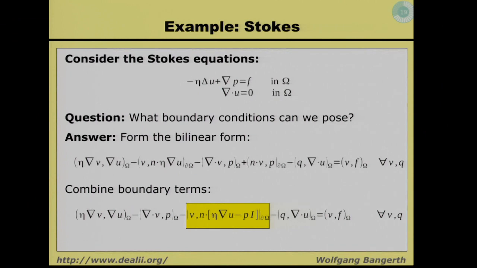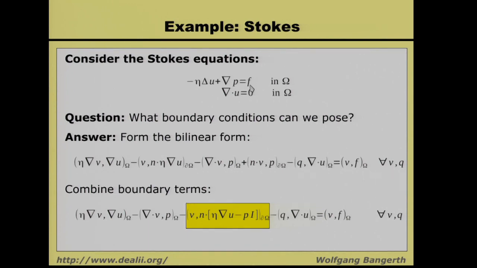All right, moving on from the mixed Laplace, let me look at the Stokes equation. The Stokes equation has a much richer structure, and there's much more that I can do. So let me take the Stokes equation in the following form, namely minus eta times Laplace u. Eta would be something like a viscosity of this fluid, plus gradient p equals f, and the divergence of u equals 0. So it's an incompressible fluid with a viscosity eta, and it is driven by a force f.